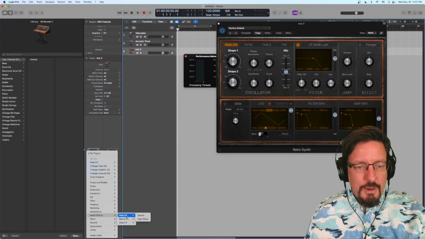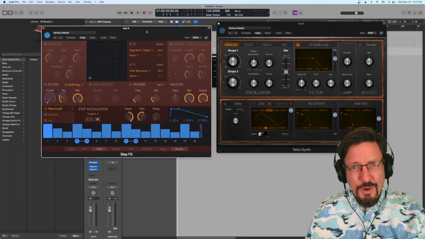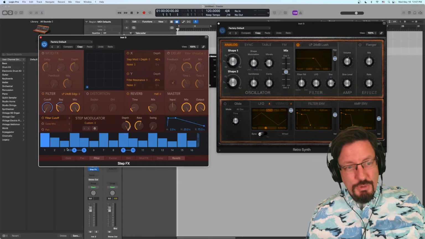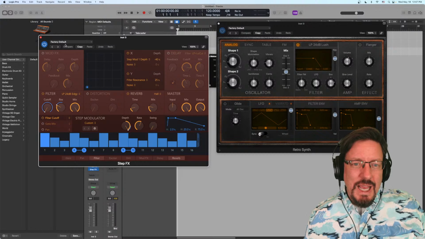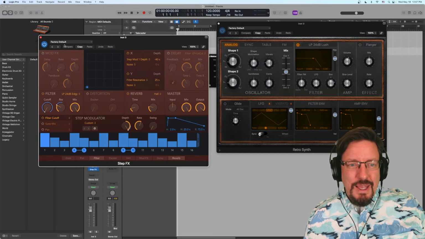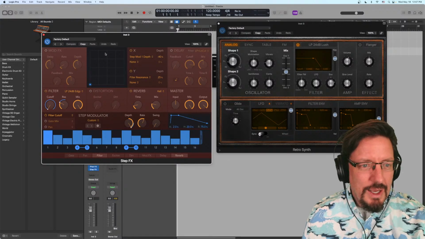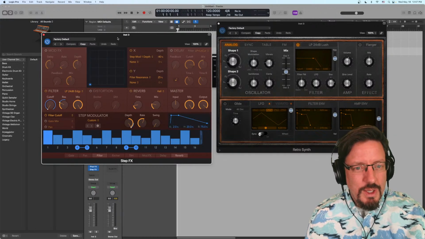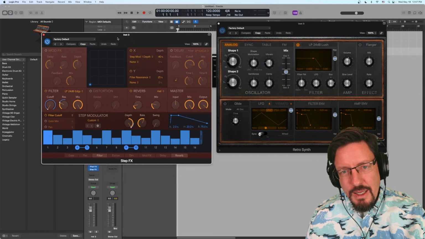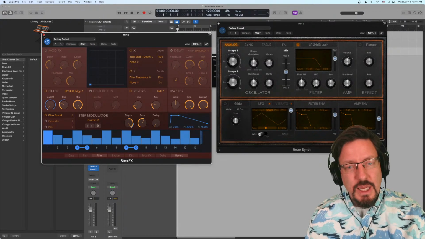And then the step effects, which is brown, again with blue steps here, but this one can do so many cool timing things that it's really fun. I can think of improvements for both of these that I would love. But for the most part, they're straightforward, they're simple, they sound good, and they can do things in a small amount of time which other things would take a lot longer to do.